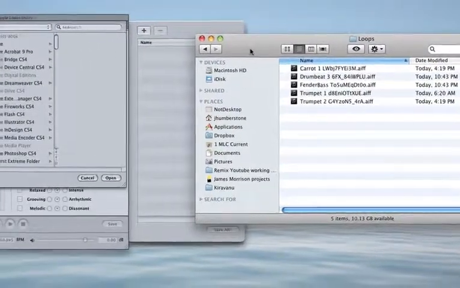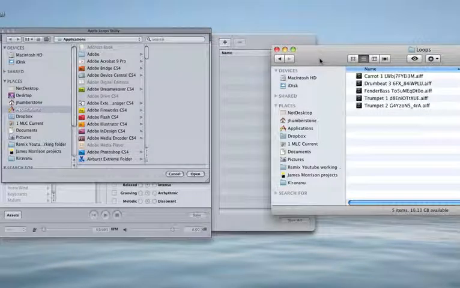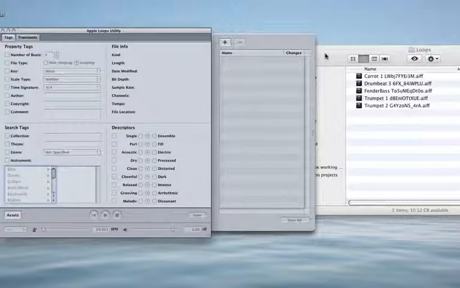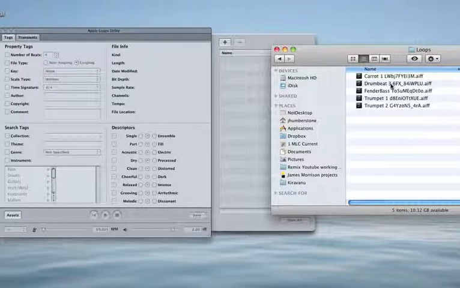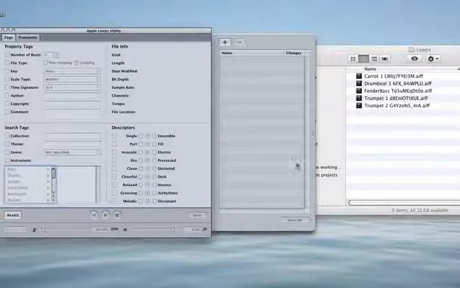Well, that's where you need something called the Apple Loops utility. And luckily, this little magical piece of software can be downloaded from Apple's website at the link given on the website. So when you first open the Loops utility, it's looking for a file to open, but I can just cancel that since I've got my windows nicely lined up here, and I can drag any little audio excerpts that I want to turn into loops over into the Assets manager, which I can just open and shut with the Assets button here.